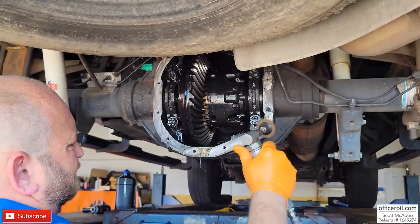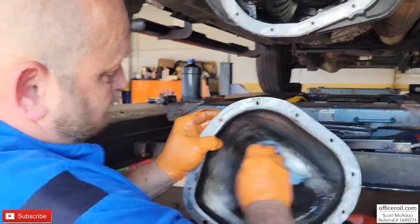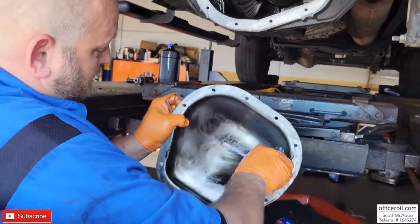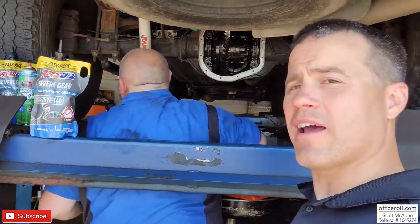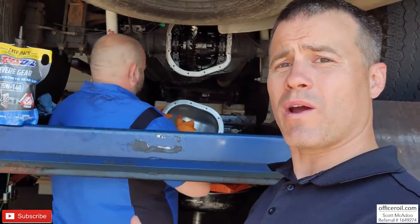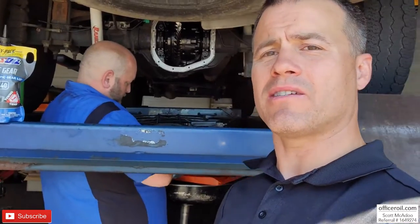Getting it all cleaned up. Get all that old gasket material off. So Joe, how often are people changing their front and rear diff fluid? Hardly ever. Again, it's neglected. We don't think about it very often, but if you're running this truck the way it was designed for, it's going to need a change. We've got to get in here and change this out. Come in and see them down at Bay Area. They'll take great care of you. So we're running out to get some more gasket maker, and we're going to move up to the front diff.